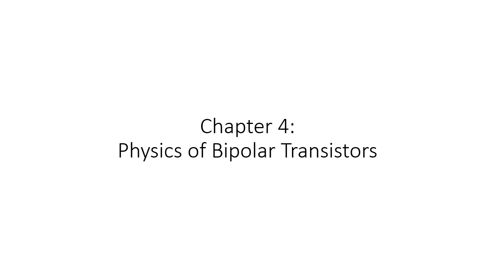In the first two weeks of this course we talked about semiconductor physics, then moved on to pn junctions, learned about diodes and how to analyze diode-based circuits and their interesting applications. We are now ready to learn about the first type of transistors. In this course we're going to learn about two different types of transistors: the bipolar or BJT transistors and the MOSFET transistors. In chapter four, which we are starting right now, we're going to start talking about the physics of bipolar transistors.